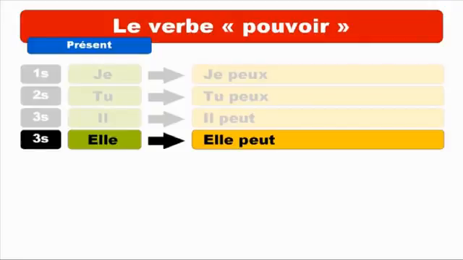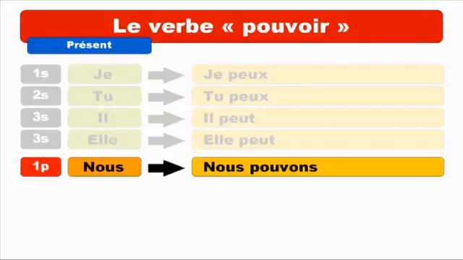Okay, so let's see how it goes for the plural, and then be careful because for nous it's changing a little bit. Nous pouvons. Okay, so you write this OU and you pronounce it OU. So if you combine it, nous pouvons. You don't pronounce the final S. Nous pouvons. Repeat. Nous pouvons.